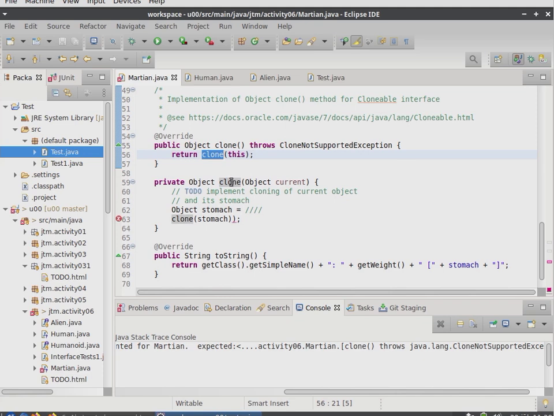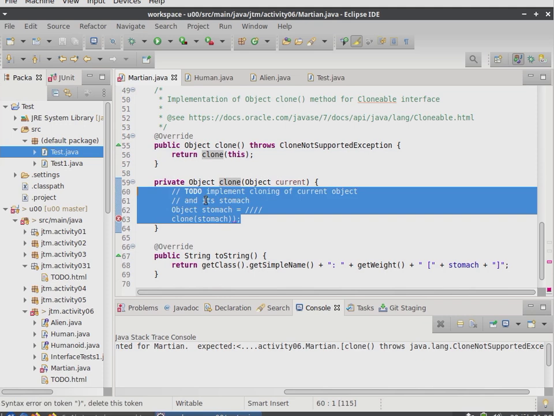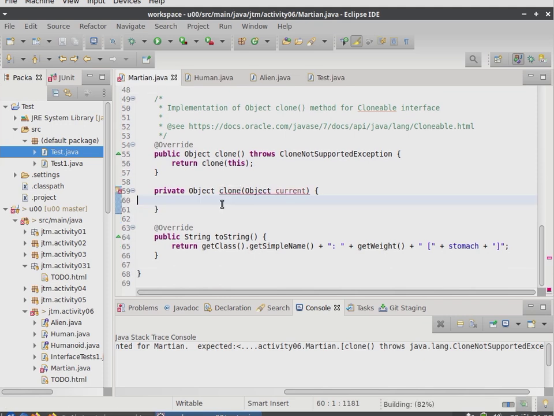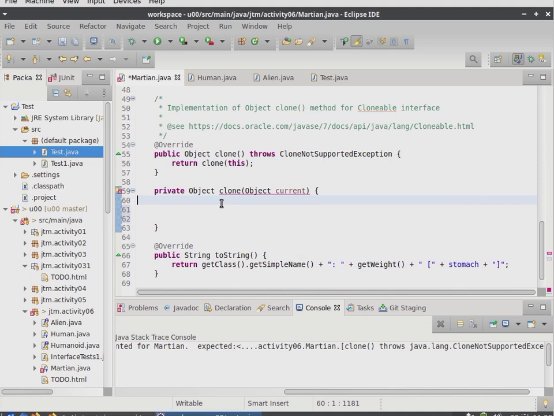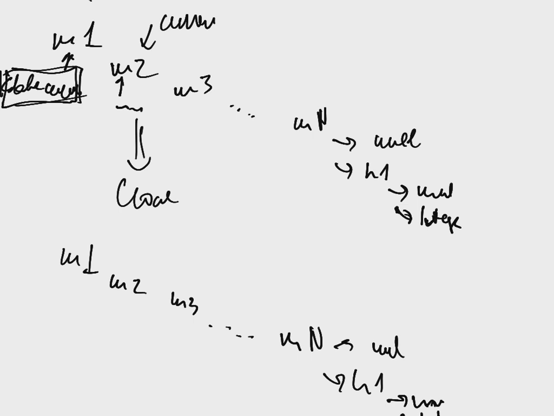We clone the object, go to the next object using the same method until we are done. And here, this current object may be a Martian, maybe a human, maybe null or integer.